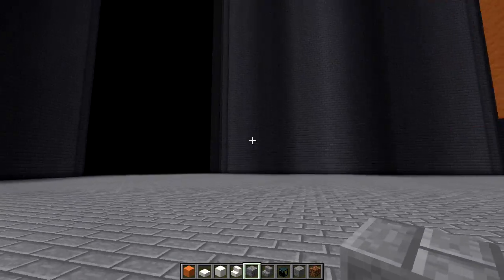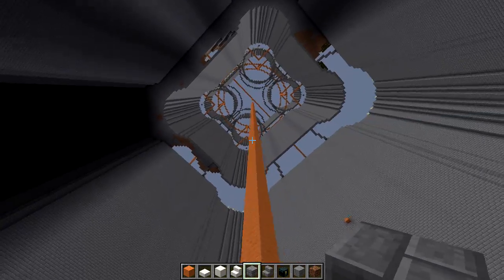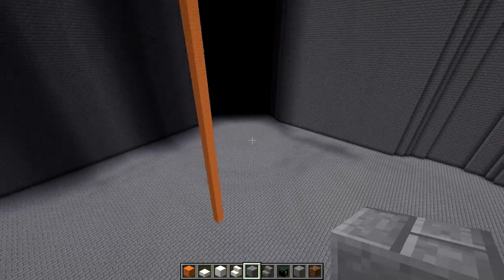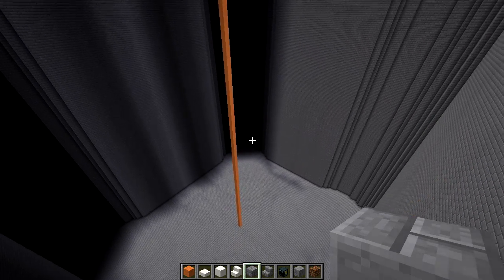And here we are. We're in our main world. Can you guess where I am exactly? I'm actually in the middle of our keep. I've hollowed out the interior, and this is because we're going to concentrate on the insides, the guts of the keep itself. We're going to make a warehouse and a vault.